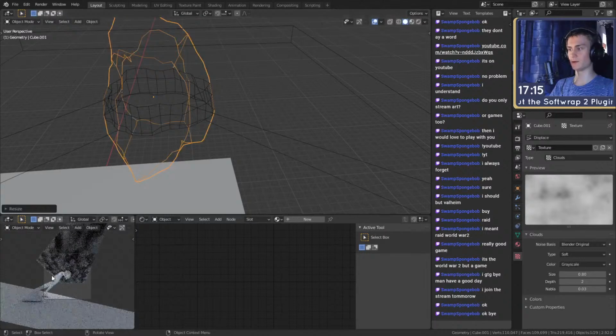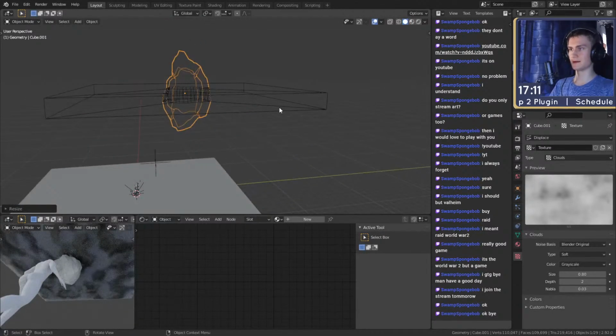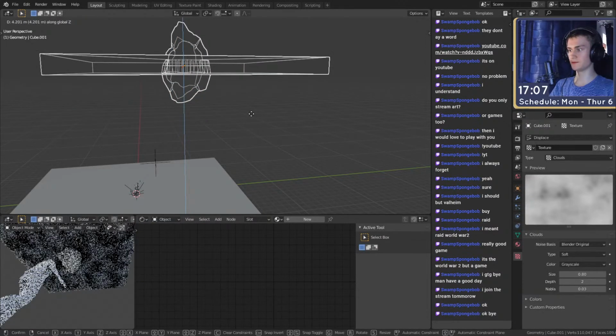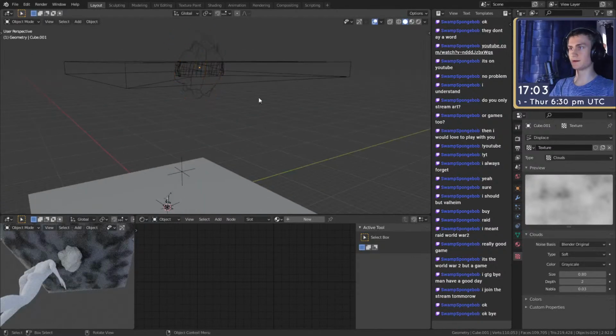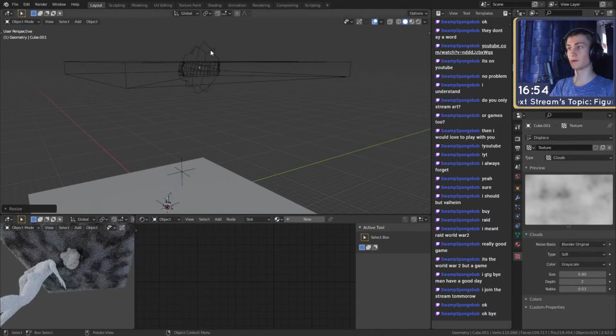I want to have this hole in. Oh, there it is. Of course, we can't see it because the rock is still visible in the rendered view. We're gonna change that in just a second. There you go. Let's see it. Hide the whole thing. Maybe a little bit smaller. Should be a pretty small hole. Okay, this hole is still too big.